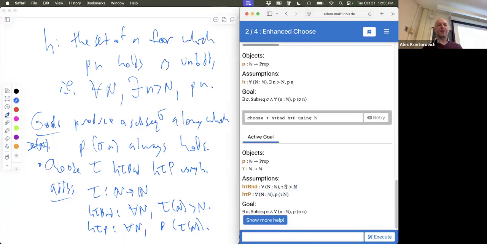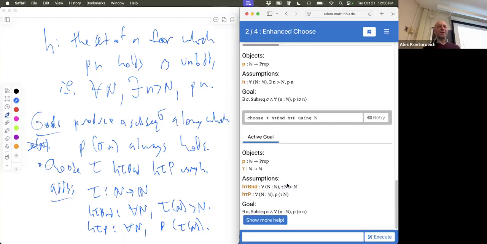Okay, now we have our tau. We know that tau of n is greater than capital N, and we have to prove that this property holds for all those values. Where are we supposed to get this subsequence? John. So I actually thought about this a little bit for class. Tau is from natural to natural, so what do you want to assign 0 to? It's tau of 0, right? And what do you want to map 1 to? It's tau of 0. Yep. And you just want the orbit of tau. That's exactly right.